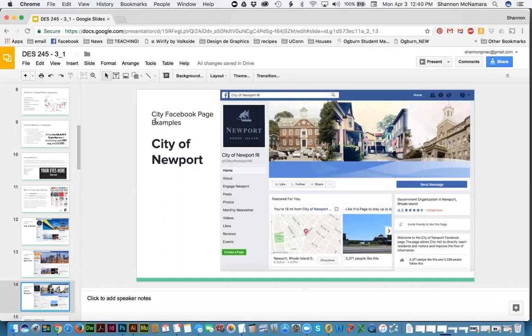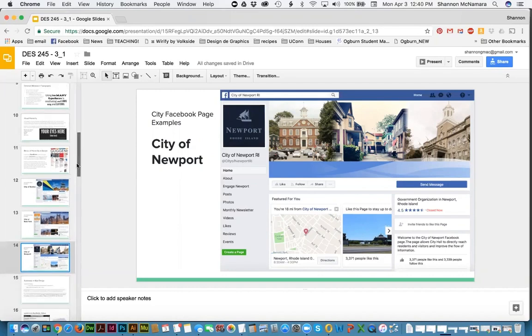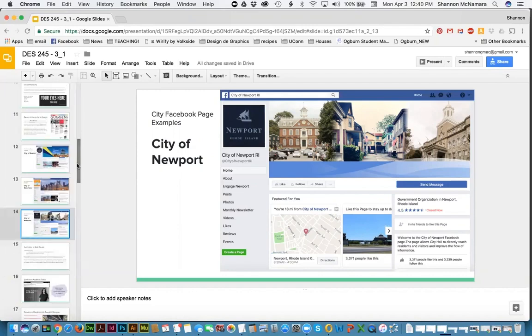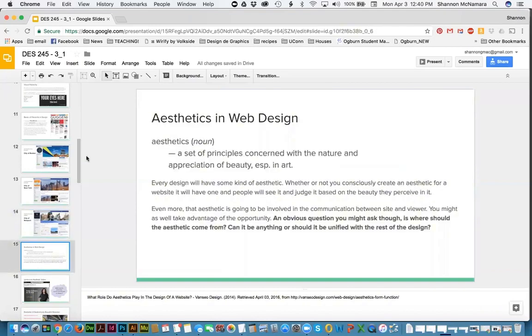So again, same as the other ones. You have your City of Newport page, and your photos. They actually put in a map, which is good, in their top spot. So you know how to get there, and their little blurb and everything else. So the layout of Facebook now is a little bit different than the mock-up template, but follow the mock-up template and you will be fine.